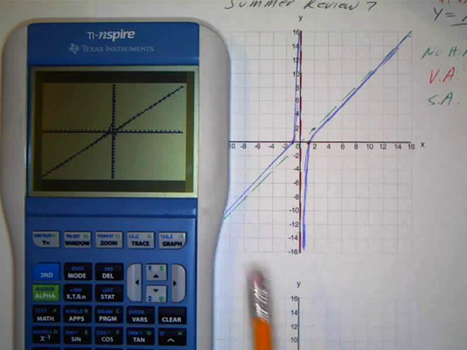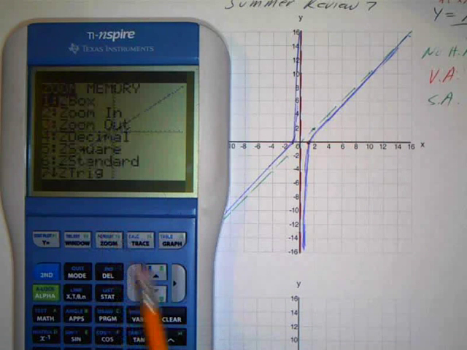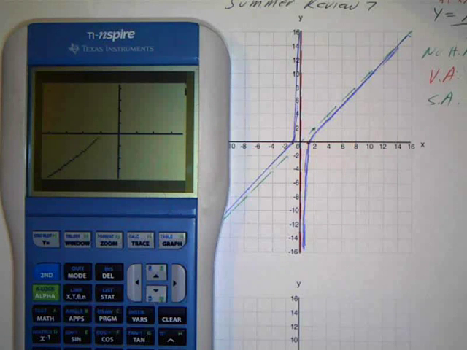So let me spread it out because we are still in here, so this is all right. So what I can do is go to zoom in. Sometimes that helps. Yeah, you can see a little bit better there. You can see it better there, and there goes the asymptote. So when we zoom in, you can see this a little bit better. And looks like we got it okay. So that's the rest of number 8 and number 9.